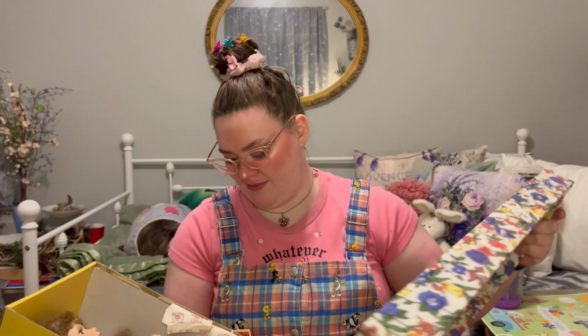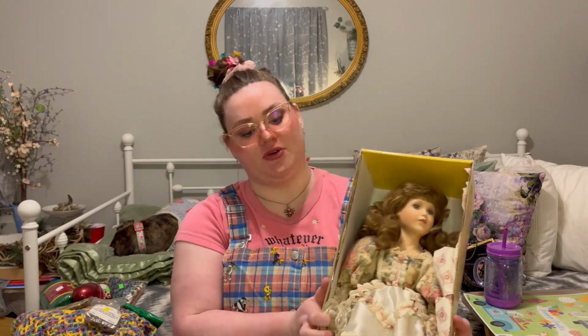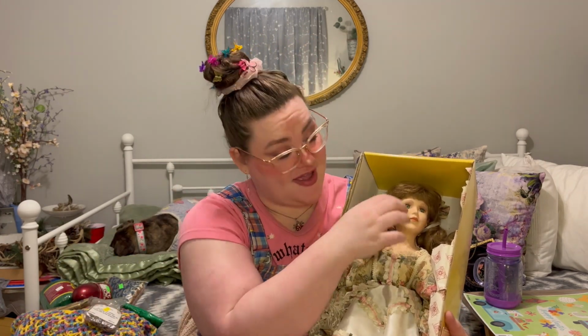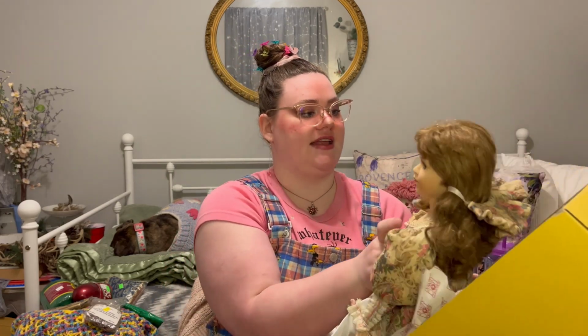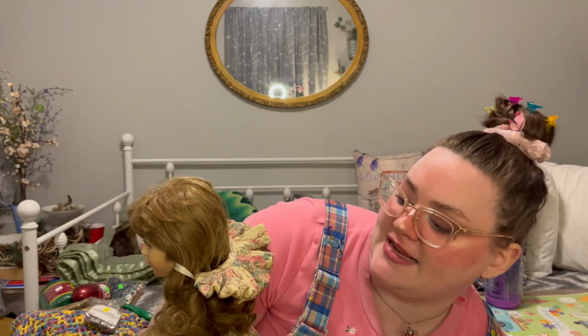There's that one. And then next I have, so this is my next doll. She's in this beautiful box. And she must be a character from something, but I couldn't tell you what she's from. But this box is beautiful. She does have some issues, but here she is. She's beautiful. I like her face, especially. That's usually what I look for in the dolls, is that they have a pretty face. And that sounds a little rude, but she has a beautiful face.